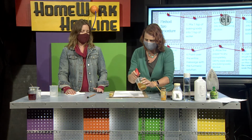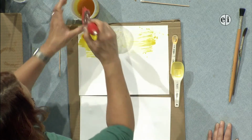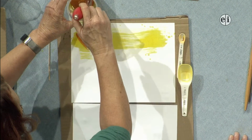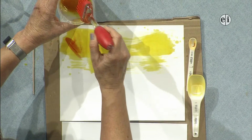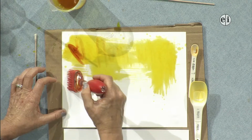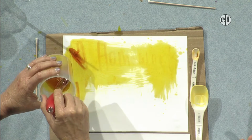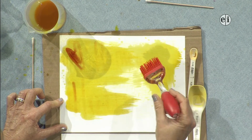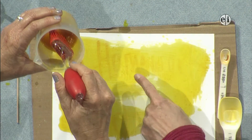It's making me think of batik projects, sort of. Okay, here we go. Let's see if we can get it. Nothing yet. And it's starting, your very first drawing is starting to come up. So it's starting to form. Look at that. You can be liberal with the liquid, because what you don't want to do is remove your baking soda as you paint and move it around. I think I'm just pushing it around as I go, because it started to happen and then I brushed it off. I feel like this is forming more and more.